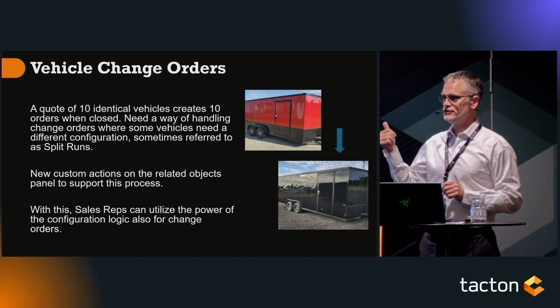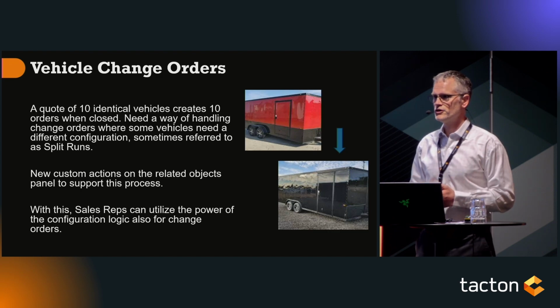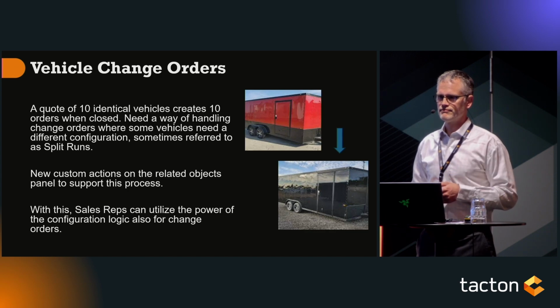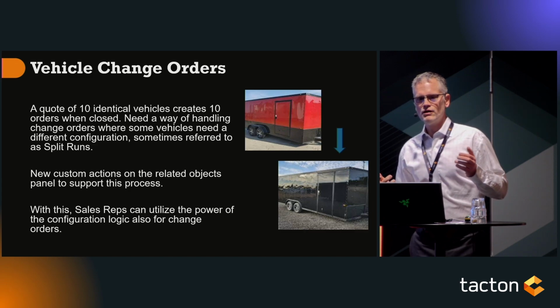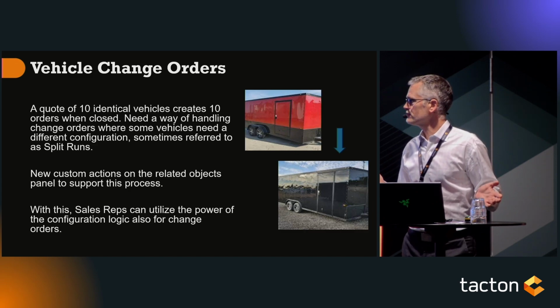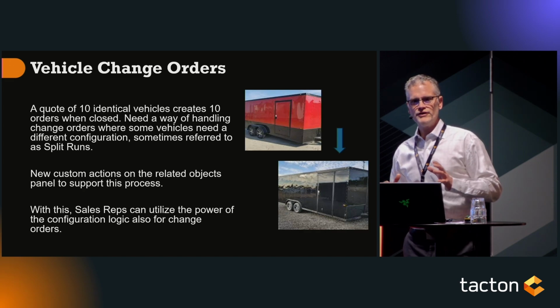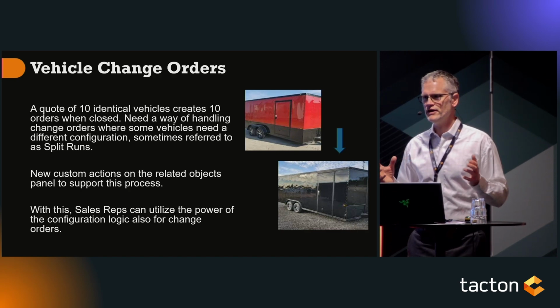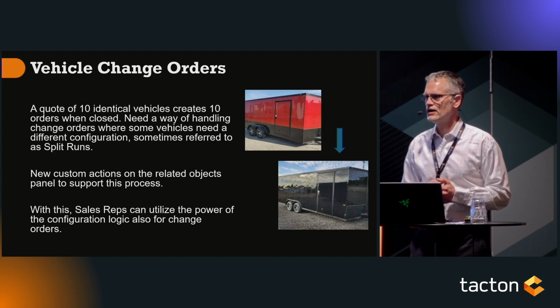With this script for split runs, you can select the first two and split. It will create a copy of the configured product, move the two vehicles to that one, and you can change the configuration for those, including the date. This is an example of what you can use custom actions for in the related objects panel. One question I often get is, can't we have custom actions in other places as well? Yes, quite possibly. So talk to us. Tell us about the use cases you have that need automation, and we'll see what we can do.